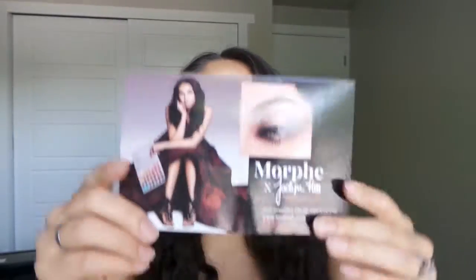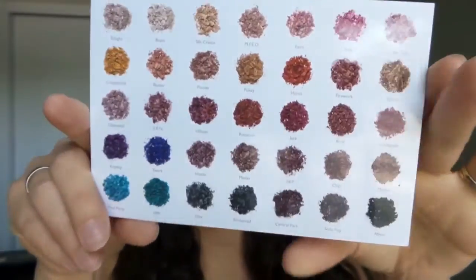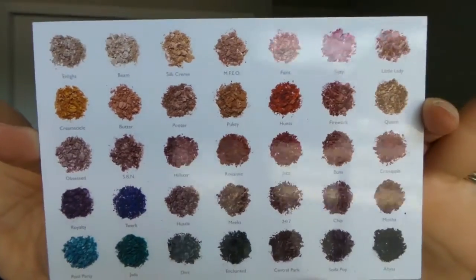So, yeah, this is the palette. I've already got it dirty. Look at this, seriously? It came with a little plastic cover over it, and then this nifty little card here that has this picture on it, and all of the colors along with their names. I'm so glad that it came with that, so that's really cool.